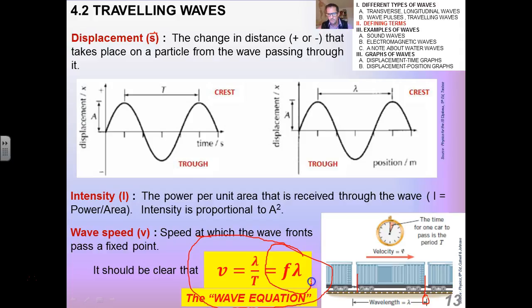That's the version that we'll end up using, especially when we deal with light. Light is a wave where V is actually C, which is 3 times 10 to the 8 meters per second. So that's kind of the derivation of the wave equation. You can do it in lots of different ways. I really like the analogy to a train and a freight car because it really makes physical sense to me. But however you want to perceive it, it's still distance over time, which is the speed.